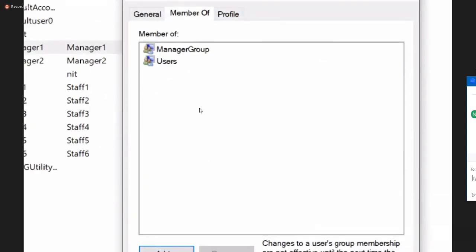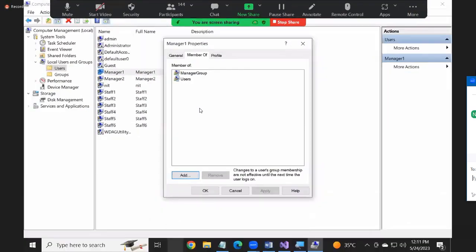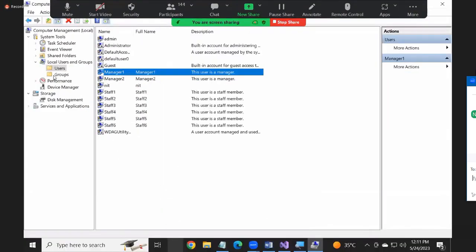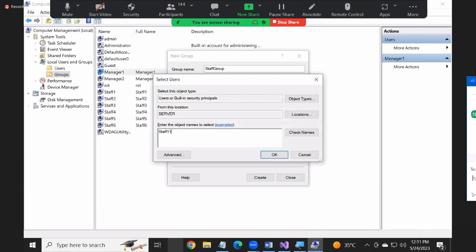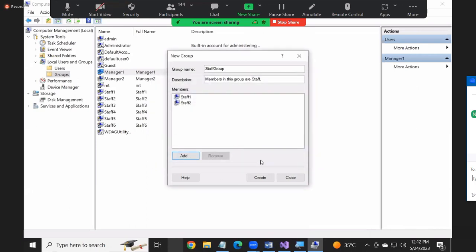Do the same thing with staff also. New group, staff group. Members in this group are staff. Add staff 1, check names, okay. Staff 2, check names, okay.